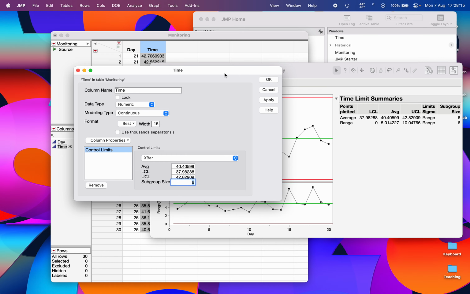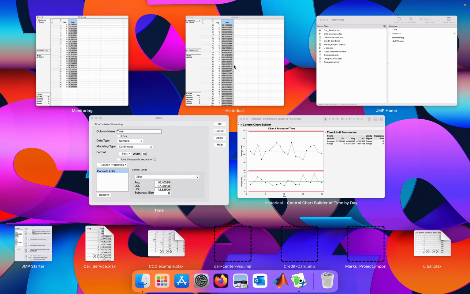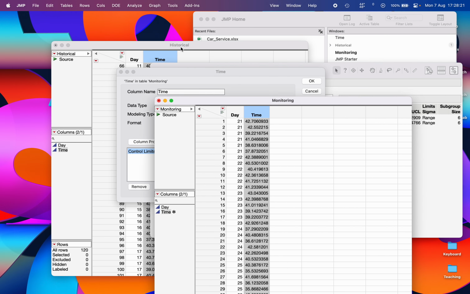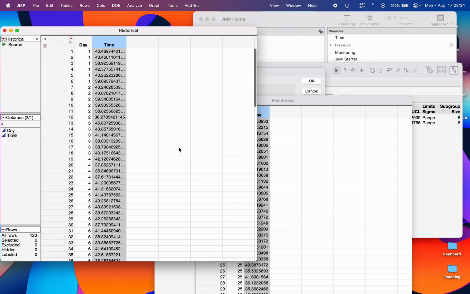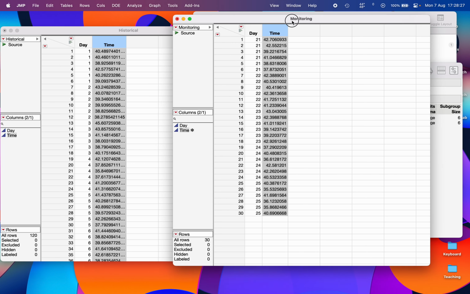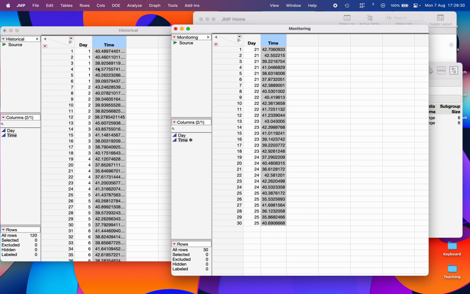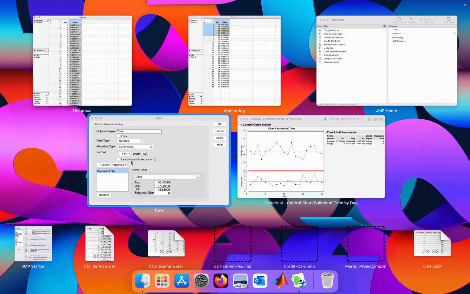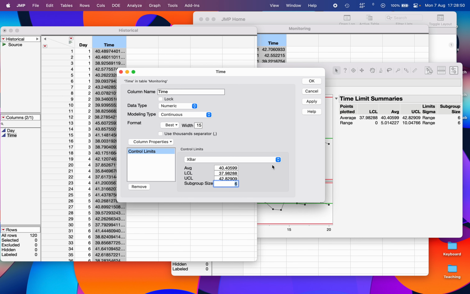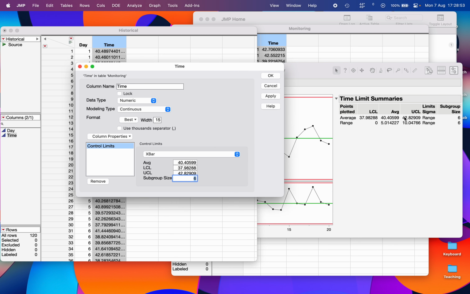Also make sure that whatever format you used when you collected the data initially, for example the historical data based on which you made the control chart, the same format should be used for the data collected for monitoring. By the same format I mean that the subgroup size was 6 every day for the initial data. Similarly, in the monitoring we will also use the subgroup size of 6. We cannot use a subgroup size of 5 or 7 because the control limits are based on the subgroup size of 6. So yeah, this is for the X bar. I have put all the limits and the average value.